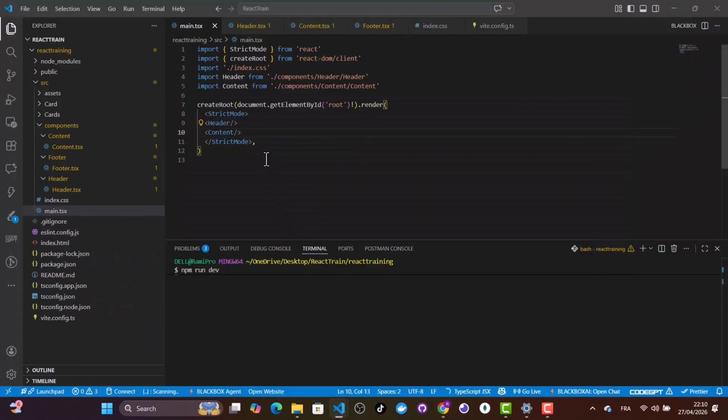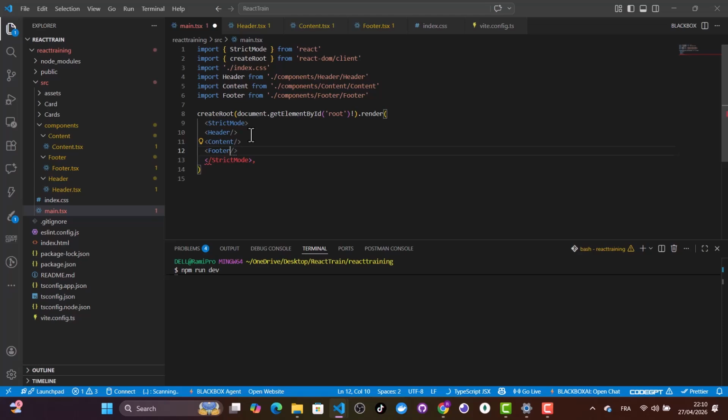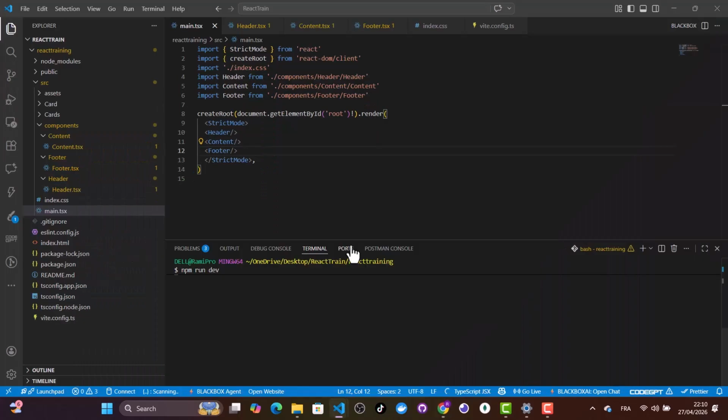Okay. And then we can add also the footer component. Yeah, like so. Save and see together how it works. Okay, congratulations. The footer of the application is here. So we are talking about how it works. React is composed by some small bits or some small slices, which are components.